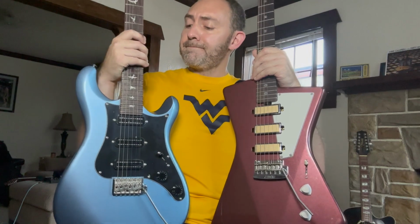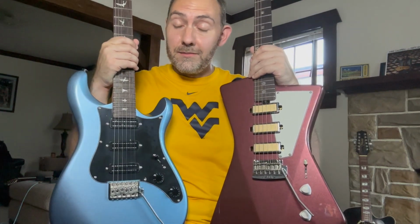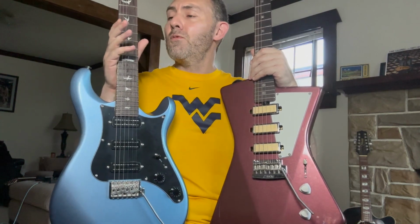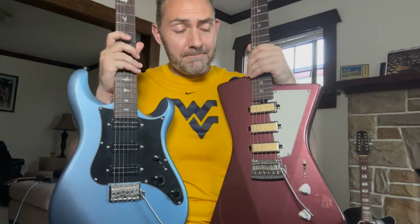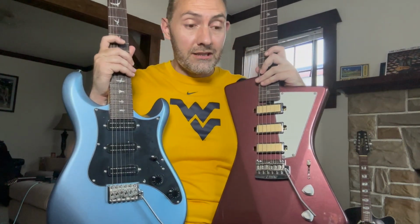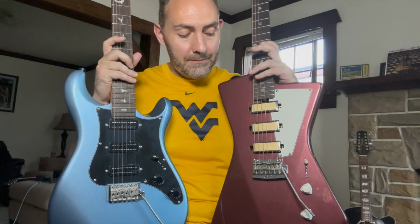I just absolutely love the neck on the NF3 so much. It reminds me so much of my 2011 American Standard Strat, which is probably my favorite neck ever. It's a little bit wider in the shoulder, but otherwise so similar. And that's the white Strat you may have seen on this channel. This neck is a little rounder and fuller, though I'd call them both C-shaped. So that's just one thing to keep in mind. Again, not better or worse, just different. This one, the NF3 neck, suits me slightly better.